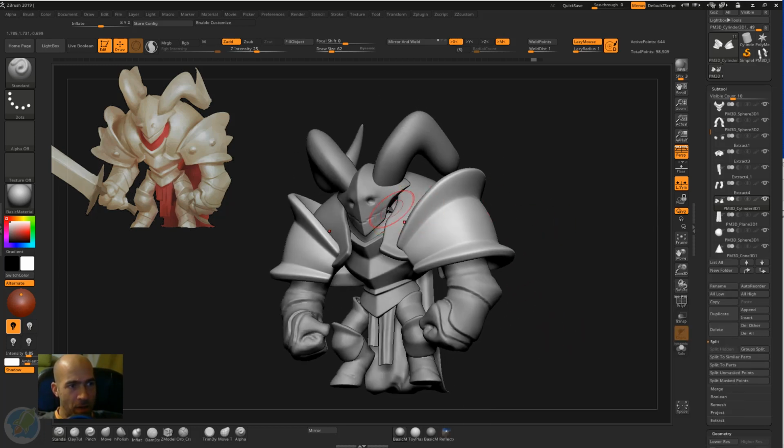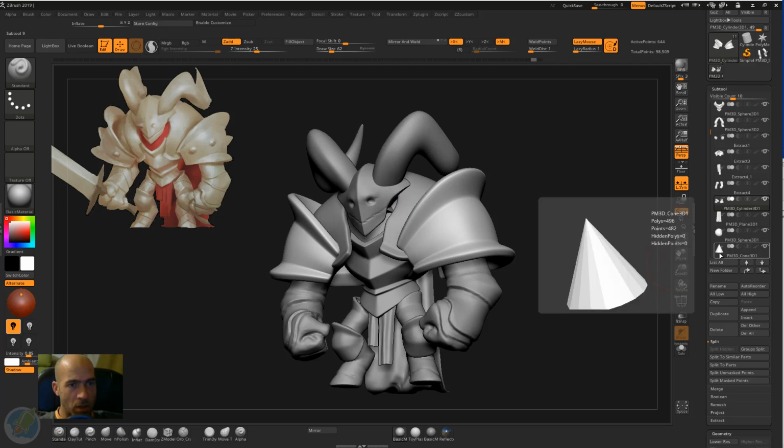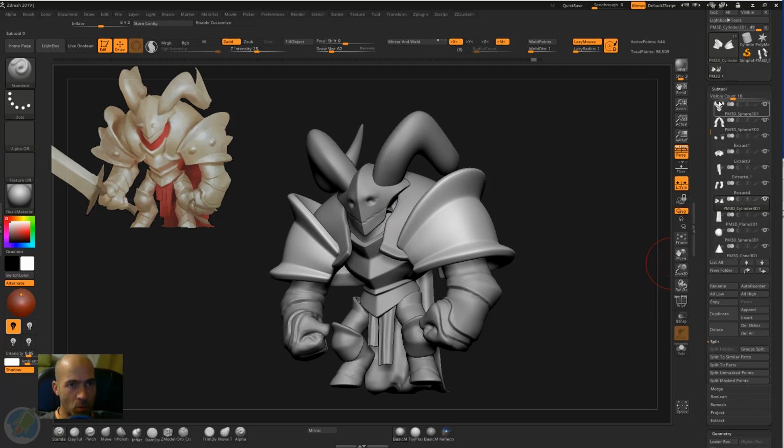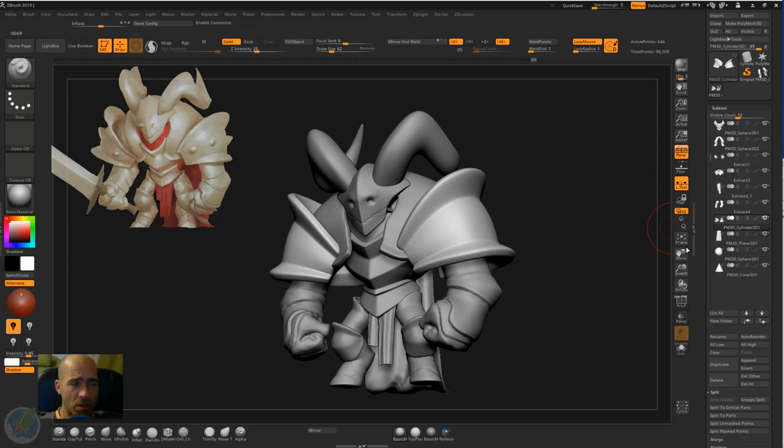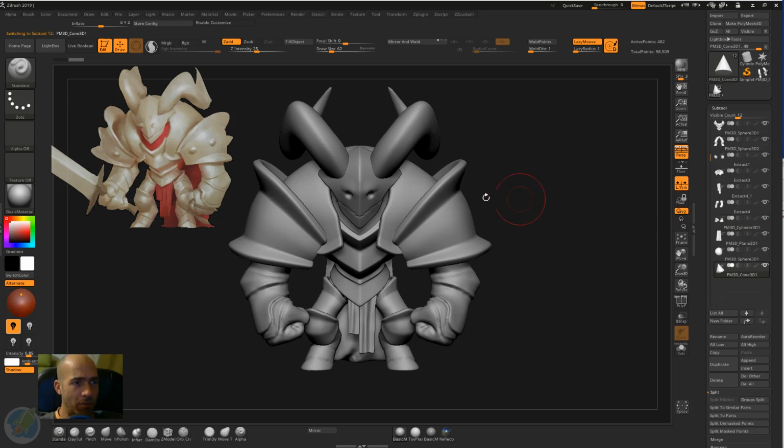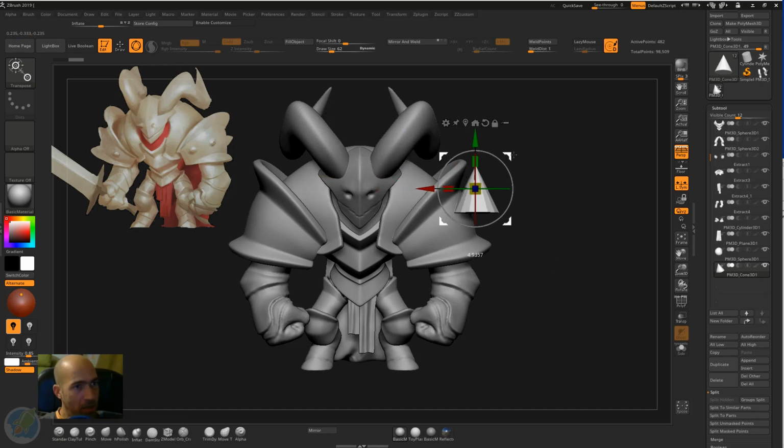And the cone is appearing here inside, so we will just click on it here on the subtool menu. Maybe we can increase the count of the subtools. This increase count of the subtools menu is appearing first time, I think, in ZBrush 2019. So if you have lower version of ZBrush, you might think of upgrading because this is comfortable. Now we can click on it, and then we have to move it around this area. So this will be done by how? Think about it. Pressing W to get the pivot and just dragging it here.